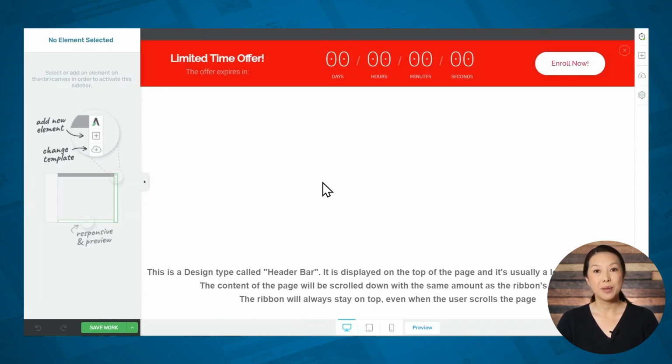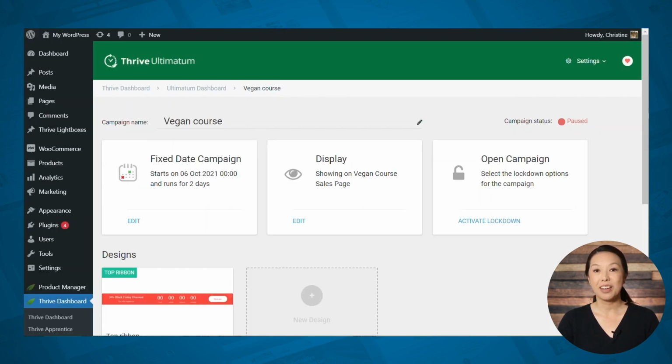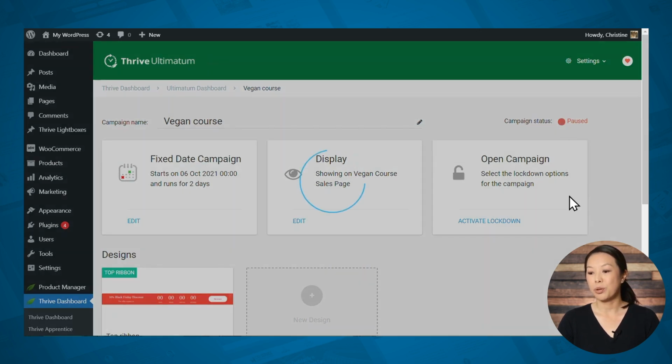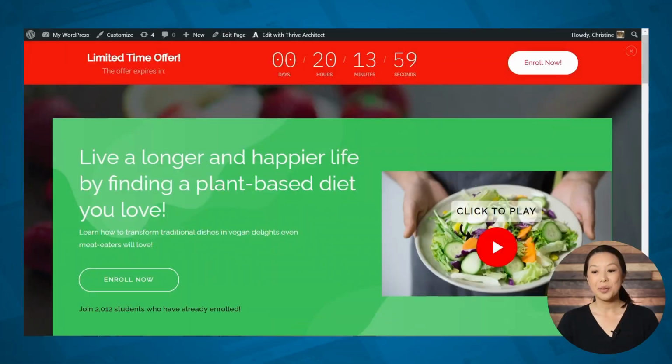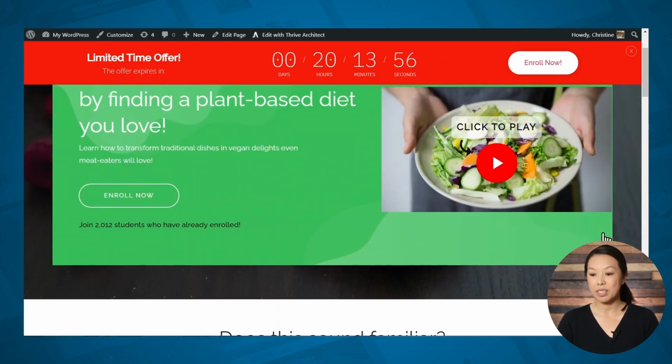And when you're finished customizing the design, don't forget to save your work. And the last thing you'll have to do to display that countdown timer on your sales page is to run your campaign.